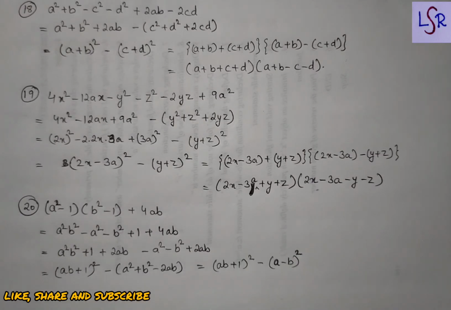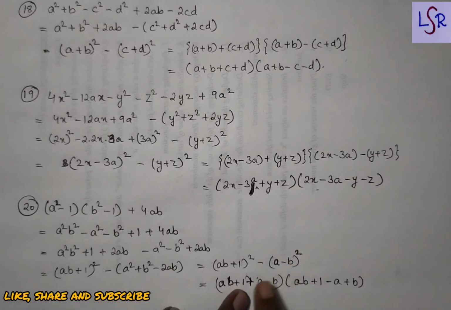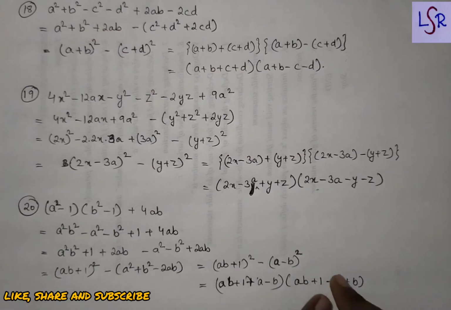Now we are going to write this one in the form of one time plus and one time minus. Here I have written this one directly, a plus b plus 1 over here, then plus this whole a minus b. In case of the plus, there is no change in sign, but when we are going to write in the minus one, this will be copied as it is, but minus a minus b will be minus a and plus b, because of this multiplication of minus and minus. Now let's see question number 21.